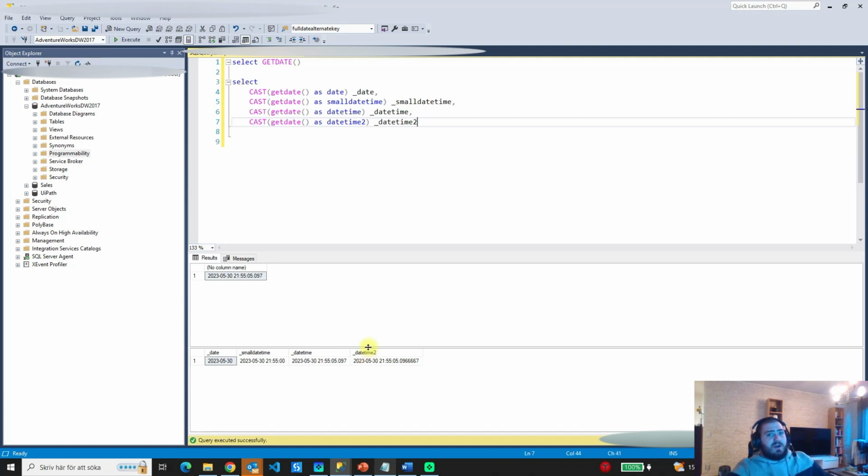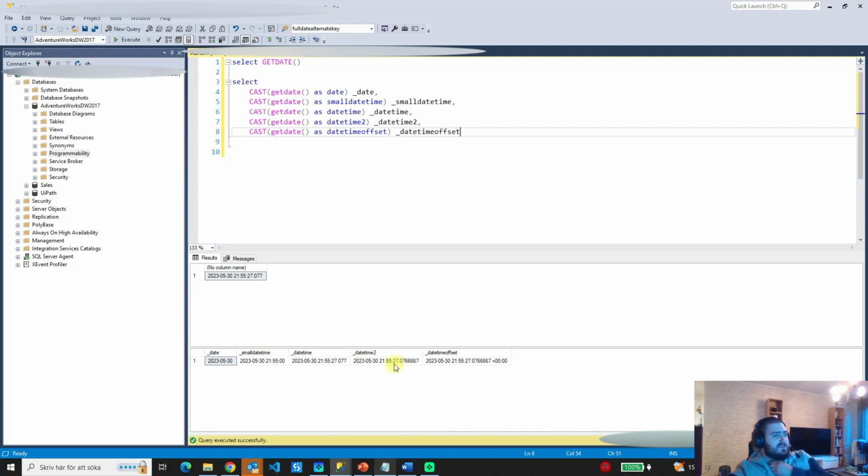The last one is the datetimeoffset. This one is very, very precise, and we see here we're also including the UTC offset.